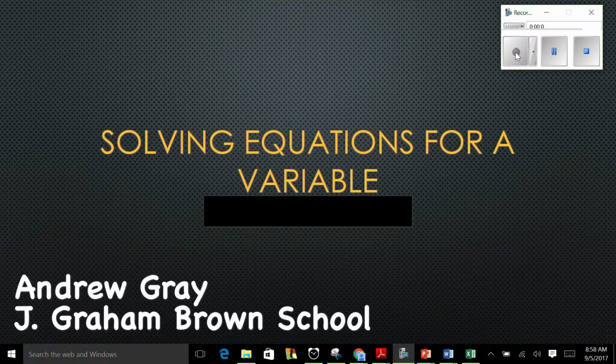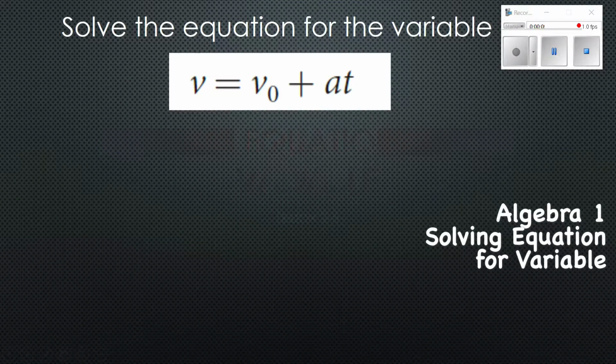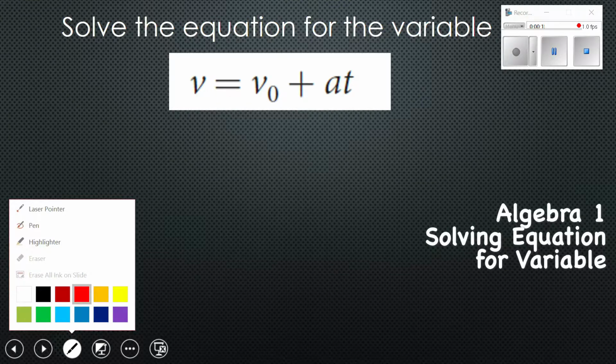In this video today, we're going to look at how we solve equations for a particular variable. Instead of coming up with a number when we solve, we're going to actually get an expression on one side. So here's an example we'll get started with here. We're going to solve for the variable a.